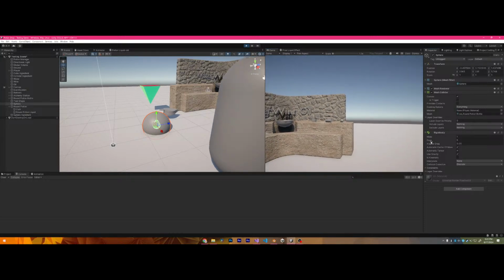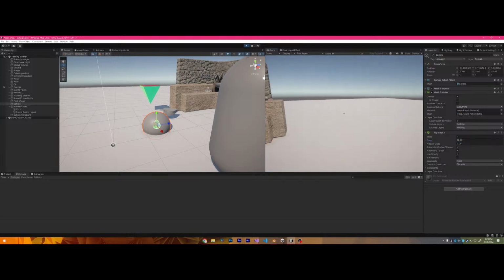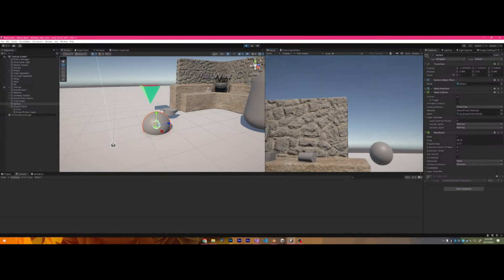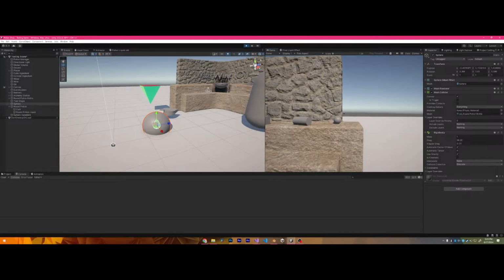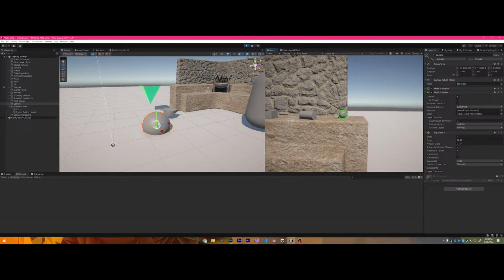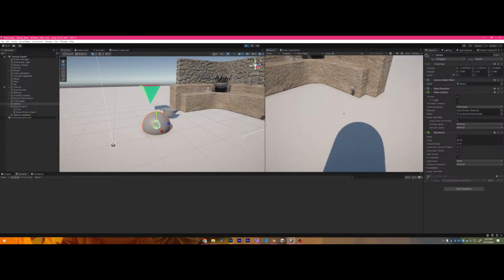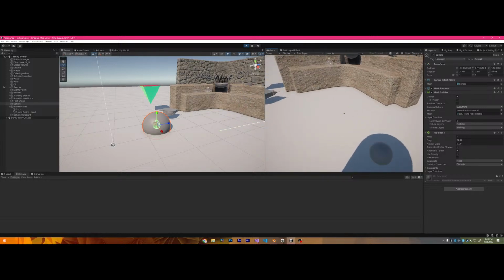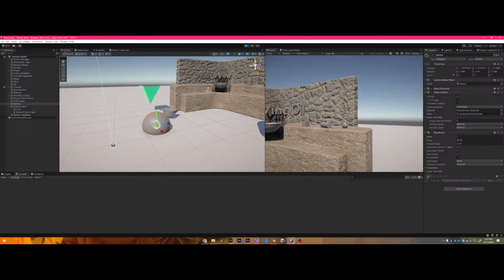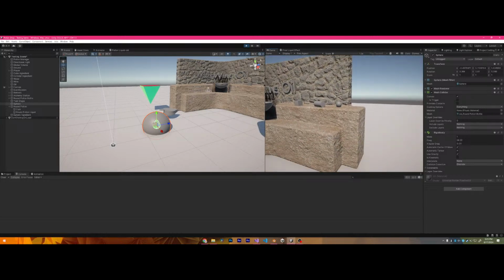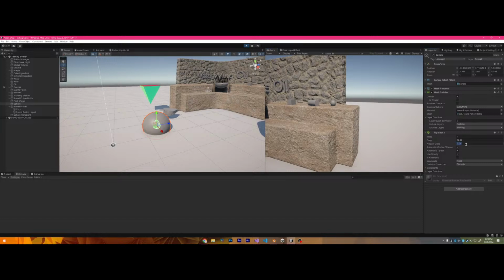Does it tell me what it does? It's weird that changing that was changing the world position of it. Angular drag?